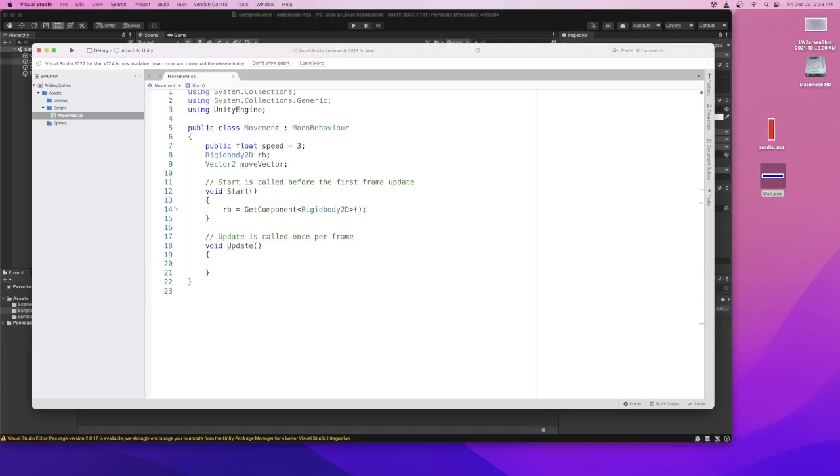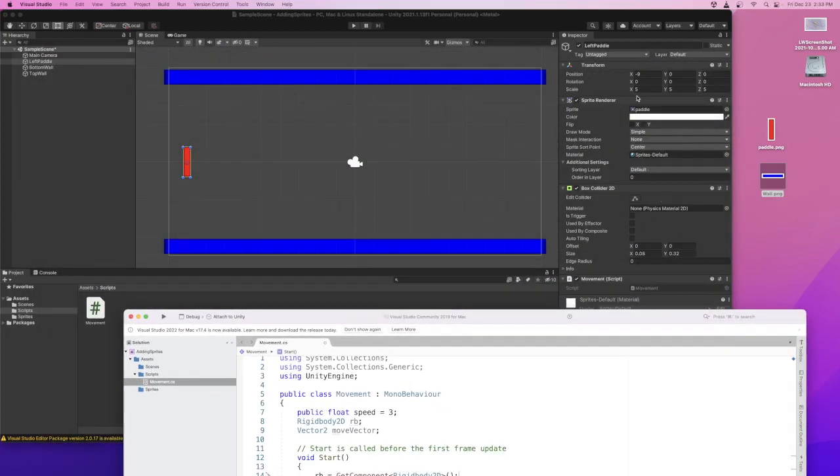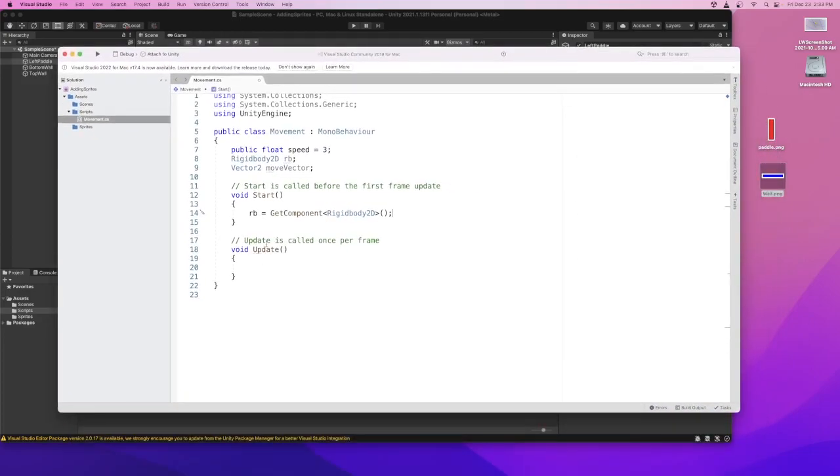That will look on my component, at anything in this hierarchy here, to try to find a rigidbody. You're going to notice right now in Unity we can't see one. We're going to fix that in a minute. So for now this is broken, but we'll fix it in a second.